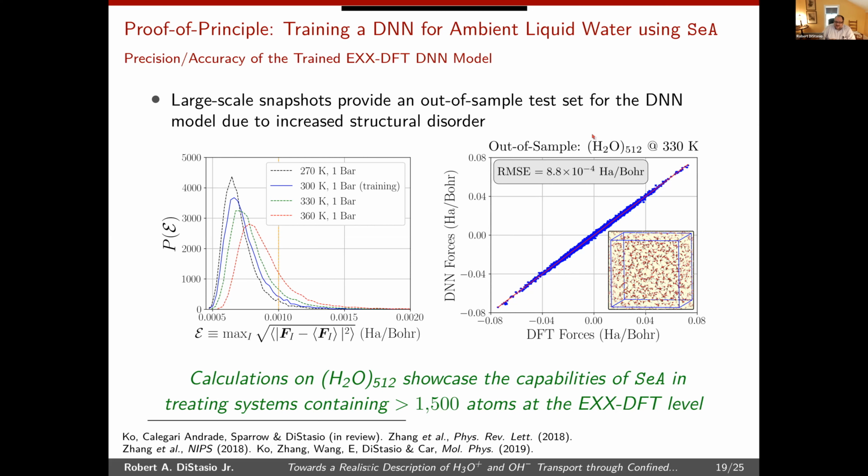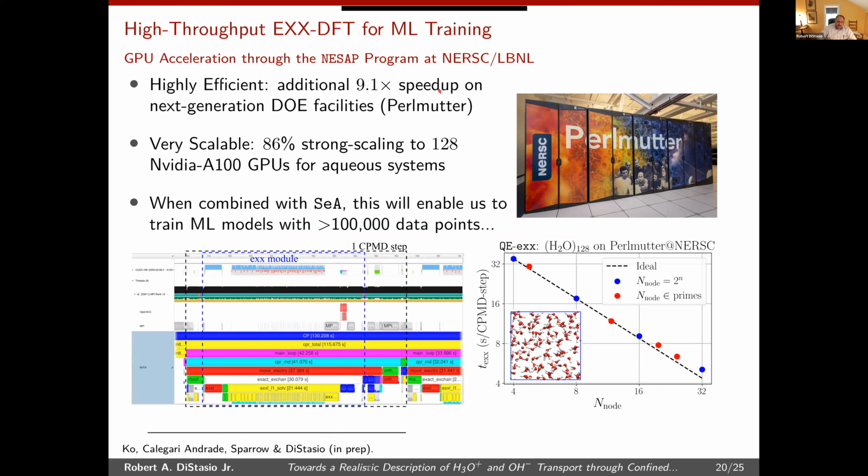And then we've done additional development where we've GPU enabled the code. This gives us an additional speed up of 9 in the computation, not of course in the communication and other parts of the code. It's scalable to multiple GPUs. So looking to tomorrow, right, we're going to be able to hit much bigger systems. And when we combine this with the ACE method, we think we can do machine learning models with much greater than 100,000 data points at the hybrid level.